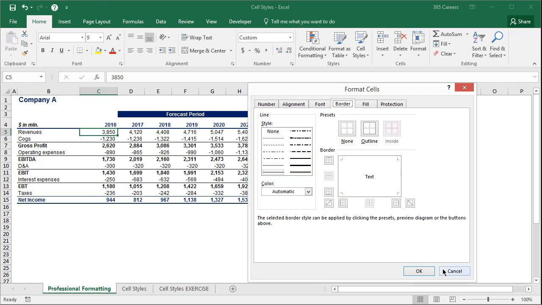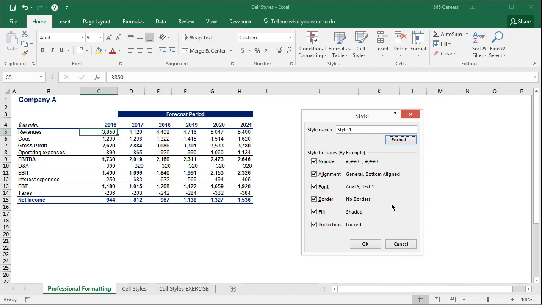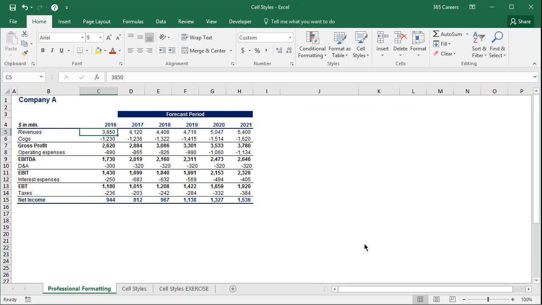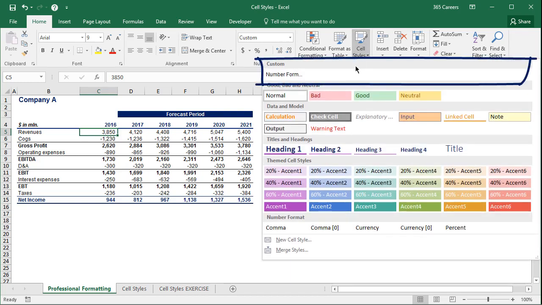Here, we have already selected cells that have been formatted nicely, so I need not click on Format. We will see how this is done in one of our next lectures. Now, all I have to do is name this style. We recommend you use names that are intuitive. In this case, number formatting sounds like a suitable name to use. Once I have decided on a name, I will click OK. The next time when we open Cell Styles, we can see a new section called Custom. And within Custom, we will see the new cell style we created.